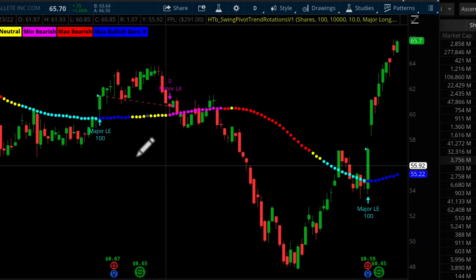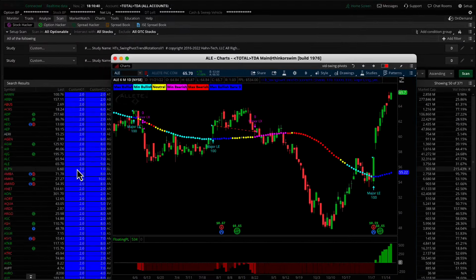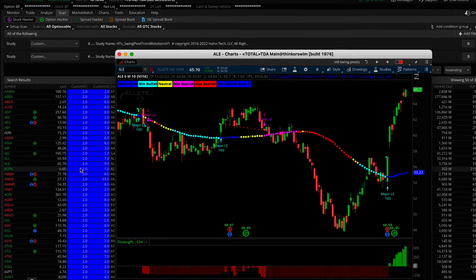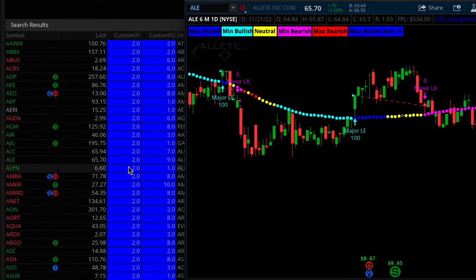And so the idea here is, I hope you understand what we're looking at, the first column is showing you what status, right? So they're all 2s, which is the number value for max bullish. And it allows you to sort by the trend type. So when you're using it in a watch list, you can sort by that column and you'll have all of your different trend statuses grouped together. That's the way that's designed.